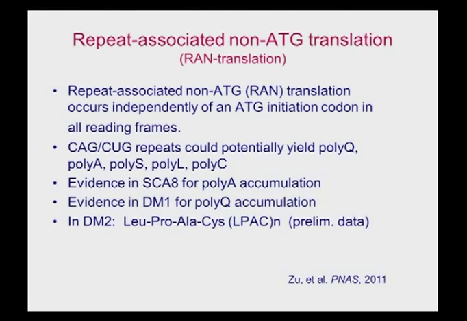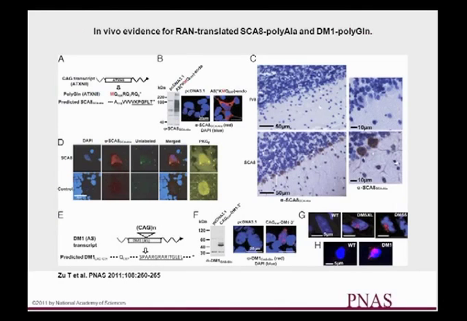Because this is a tetranucleotide repeat, you actually get a sequence of 4 different amino acids, basically because it's not a triplet, it's a tetra repeat. So you get leucine, proline, alanine, cysteine, sort of a polypeptide composed of that tetramer of amino acids. And those are also present in DM2 patients, in certain cells at least.